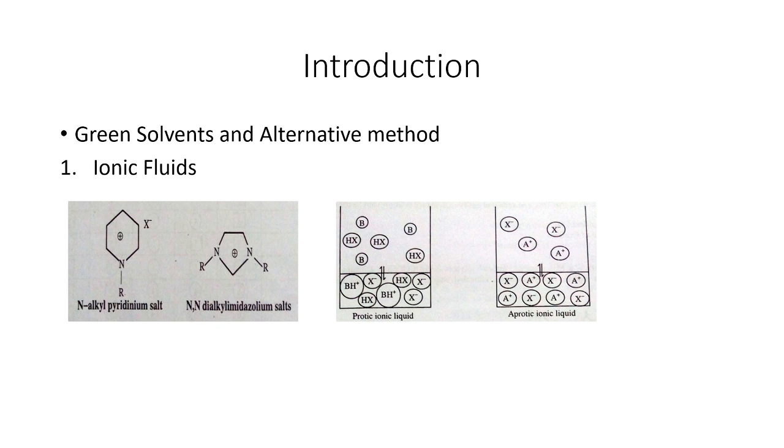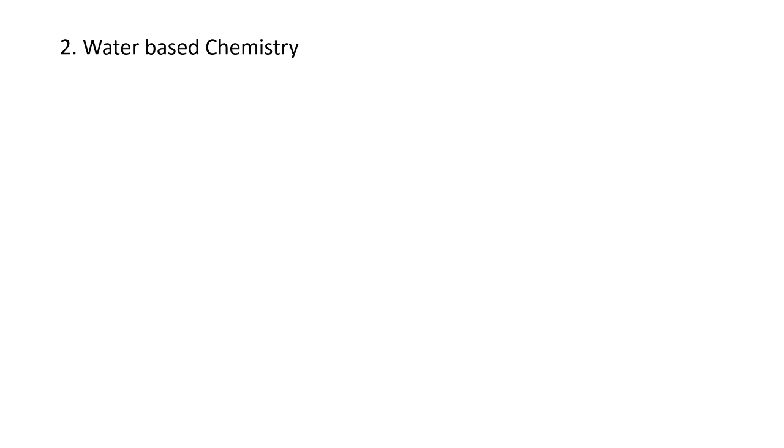Then the next solution to this problem is water-based chemistry. Water is considered a problem for organic synthesis. Why is it so? Because water is polar and organic compounds are non-polar, so they are less soluble in water. Also, the purification and drying of the final product is a problem. Okay.